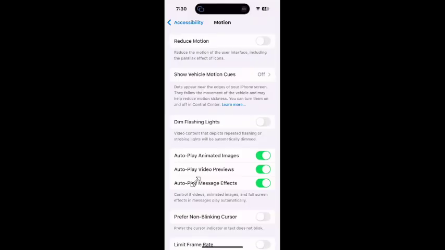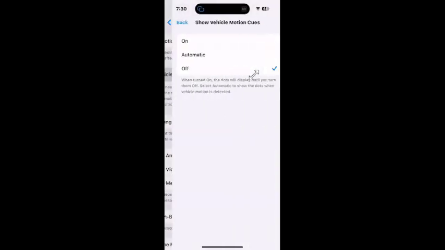Okay, so I haven't tried it, and it's relatively new, but here is where you can turn it on and off, and you can also turn it on and off in the control center. So right here it says show motion, vehicle motion cues, and so I'm going to tap that, and this is where I can then turn it on.